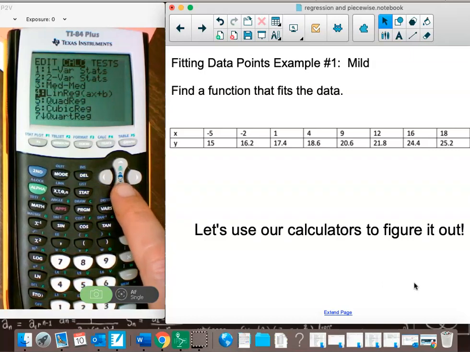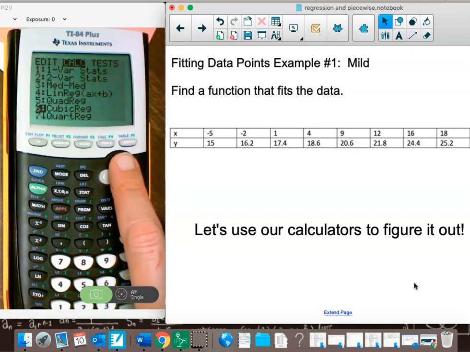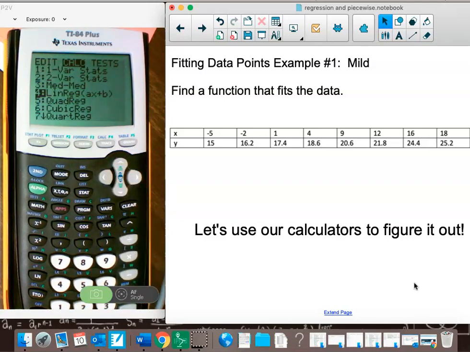That stands for linear regression. You also have quadratic regression if you think it looks like a parabola. Cubic regression, which we haven't talked about yet. Quartic regression. You also have logarithmic regression and exponential regression and all the different types of trigonometric regression, all the different types of functions that are out there can model data. For us, we're just going to do linreg or linear regression. So you're going to be on option 4 and you hit enter.